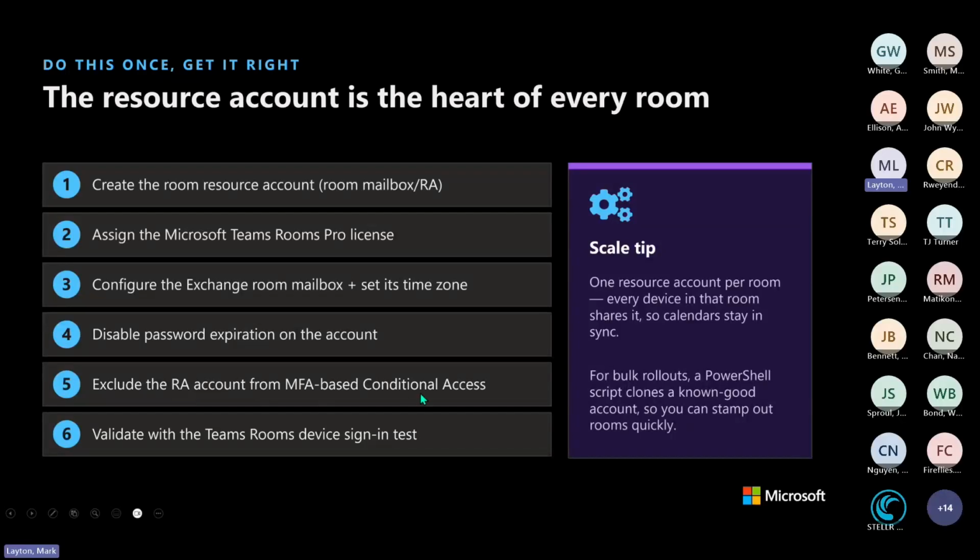And then the last thing I do as an administrator, because I want to make sure that the resource accounts are doing what they're supposed to do, like bypassing MFA, is validate the Teams Room resource account by signing in, making sure it is excluded from MFA. And then there's also an administrator test that I'm going to do, and I'll show you that.